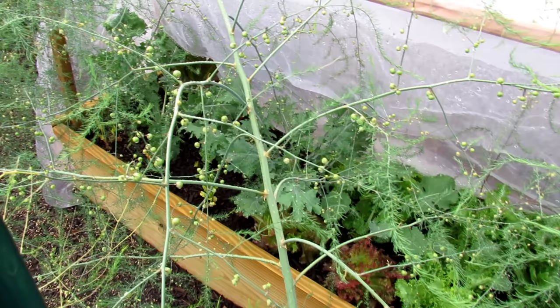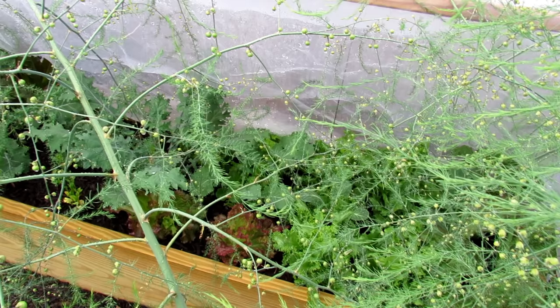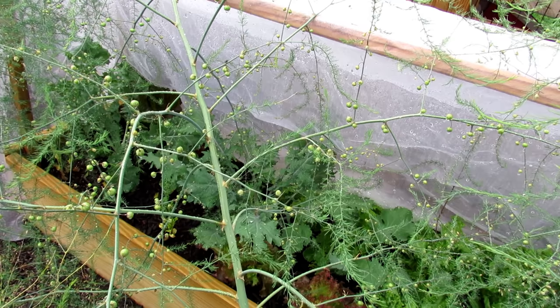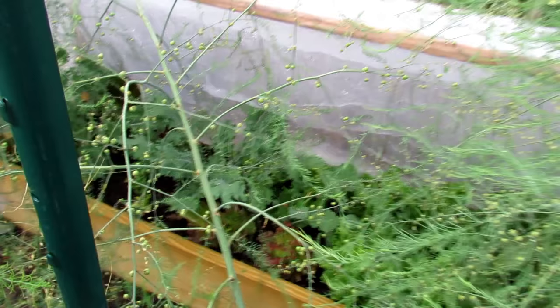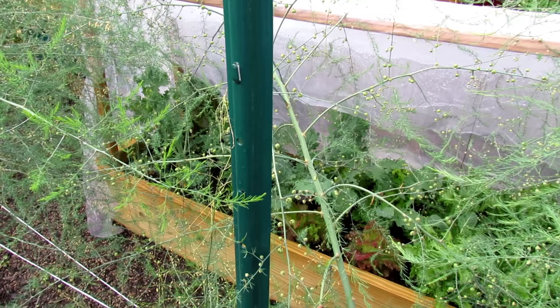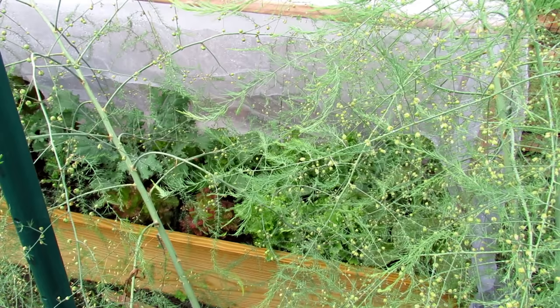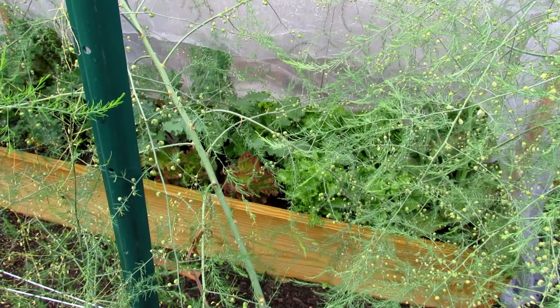This bed was a problem but it's really kicked in now. The only issue is the asparagus gets in the way. But that is a brand new bed with shredded hardwood I put in fresh — it wasn't aged. I added blood meal and organic fertilizers, and it really just didn't take off for the first six to eight weeks. The plants were small, they didn't do well, everything passed it. What you do if you're using shredded hardwood and the plants aren't taking off is just give them water-soluble fertilizer with nitrogen. I was using fish emulsion about every week — more often than I normally would — and eventually everything works out and all the plants are taking off.